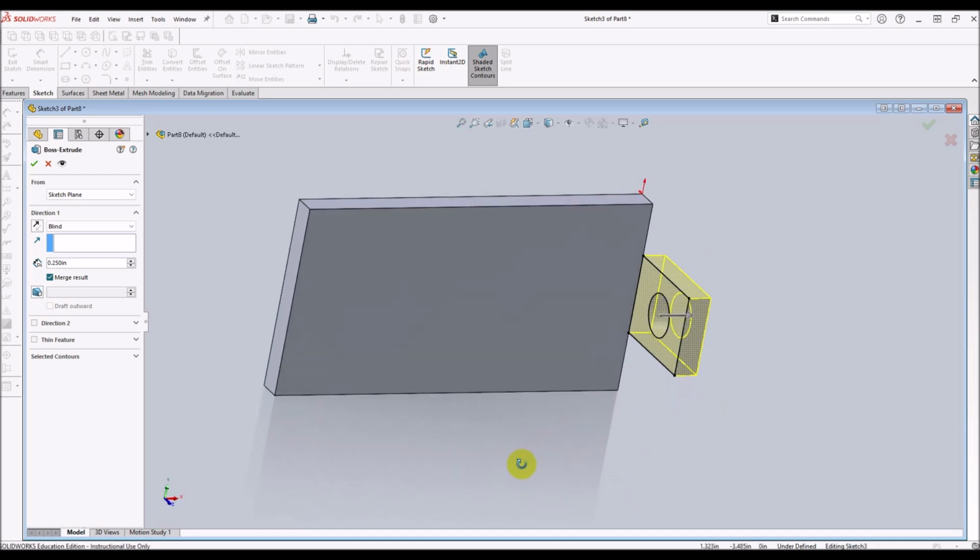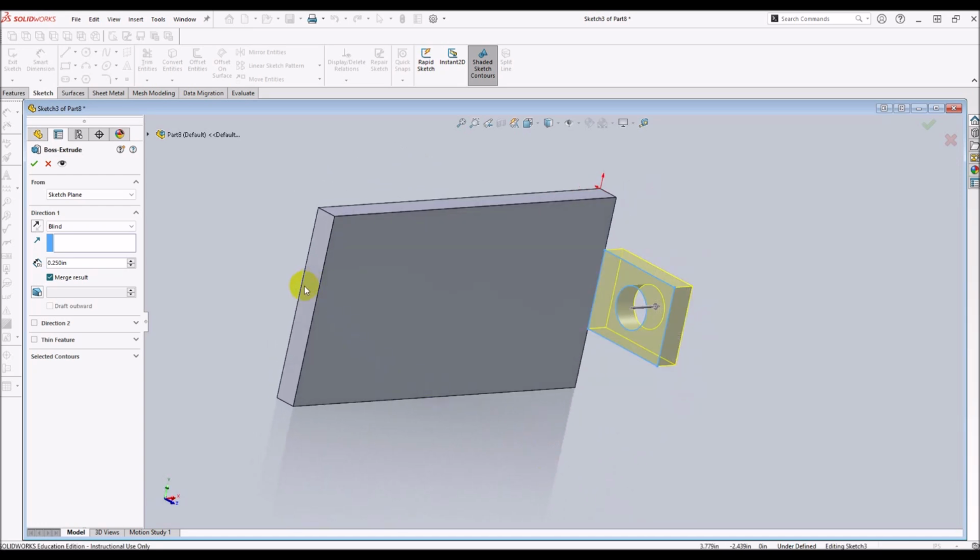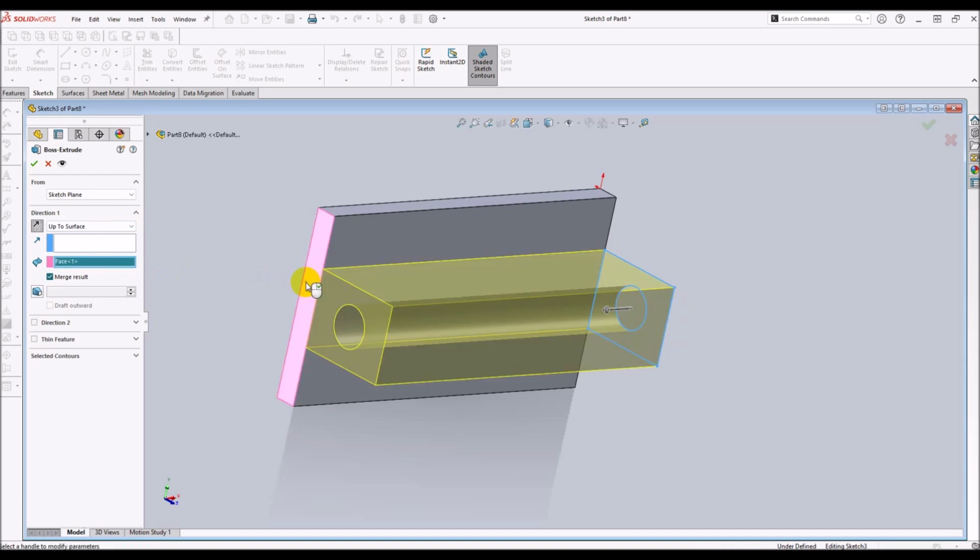Let's say that we want to extrude back to this edge here, which is on the opposing side of the part. So instead of blind, we will select up to surface, and then we click on the surface that we want. The preview shows us that it is in fact doing that.